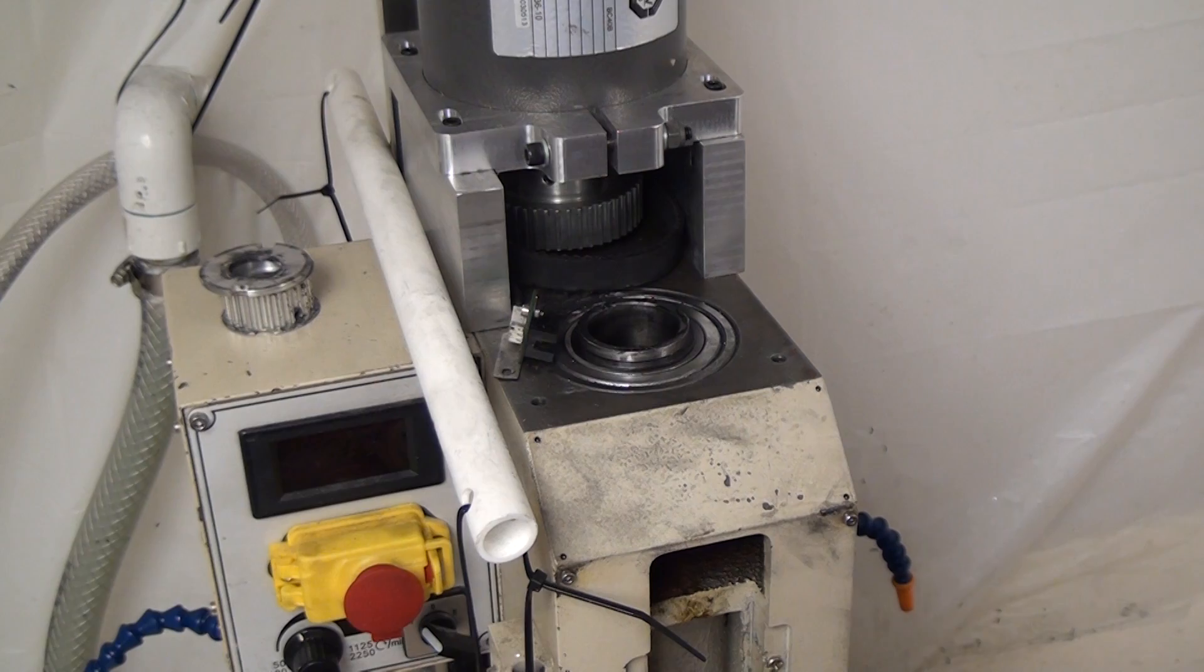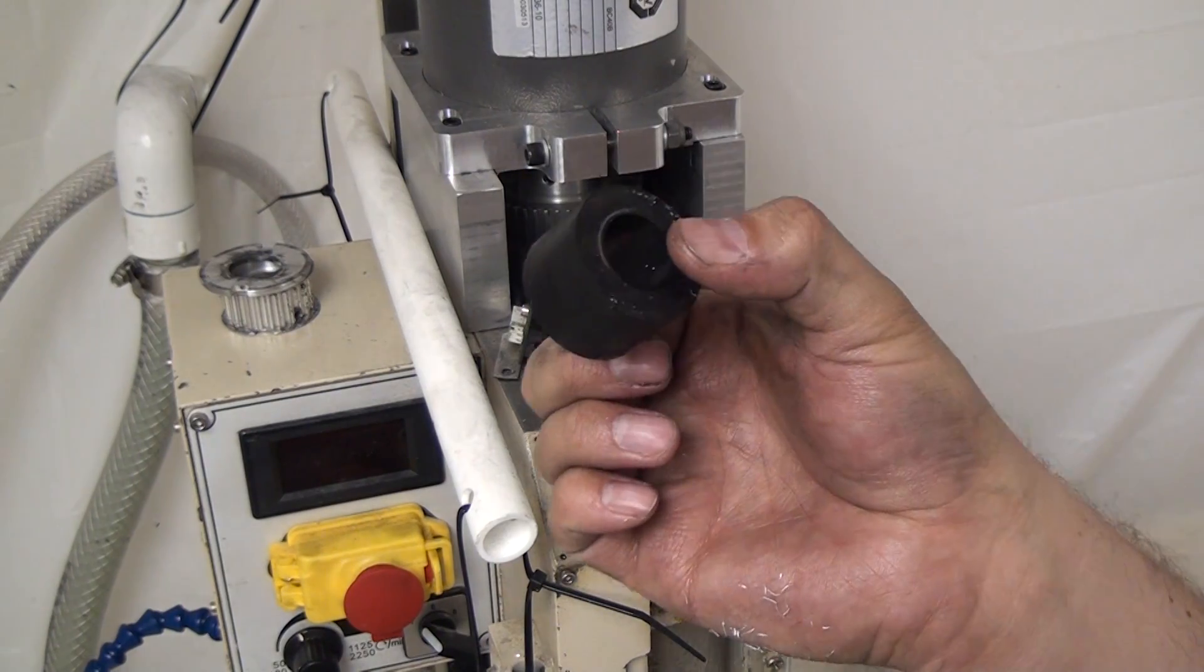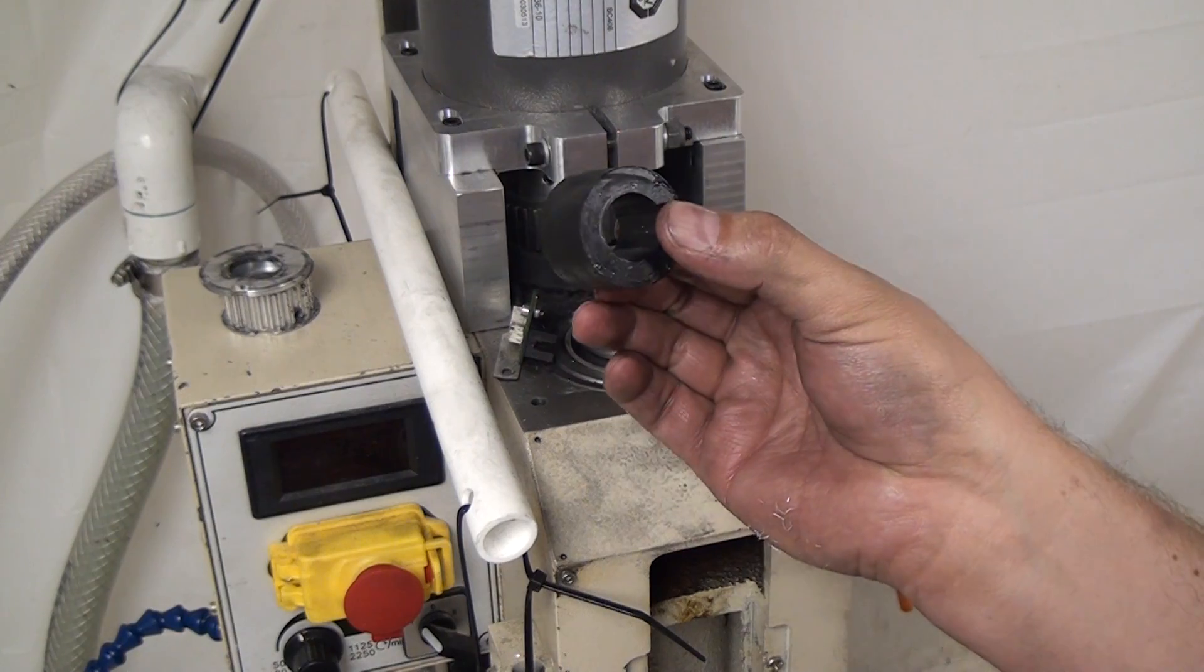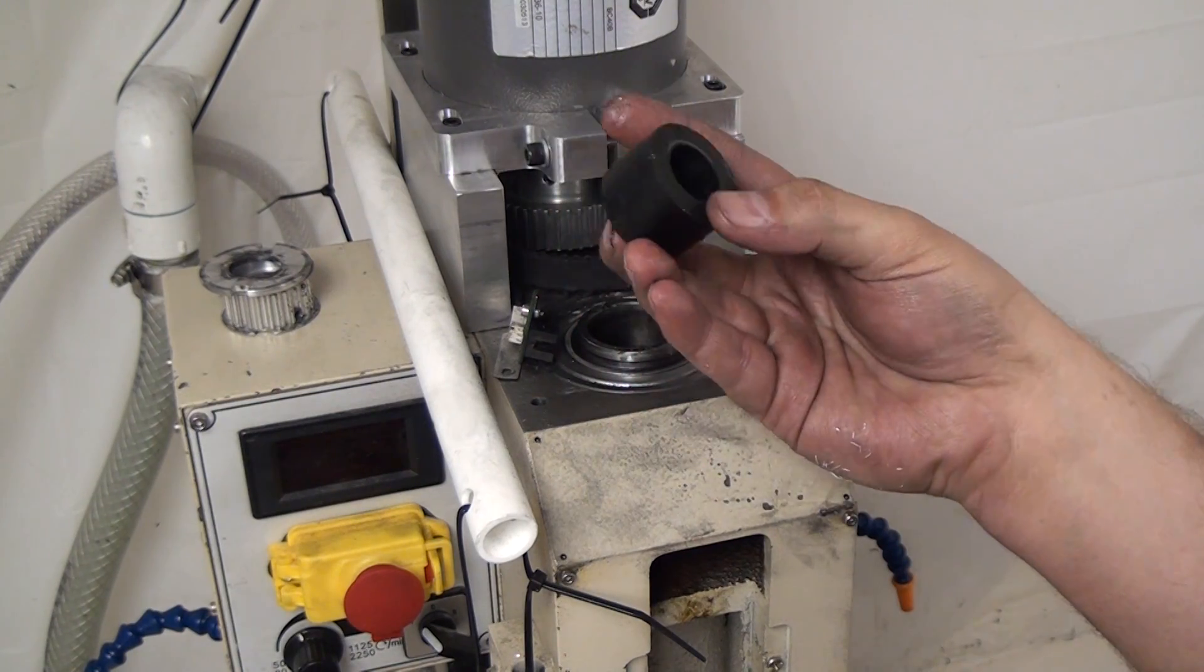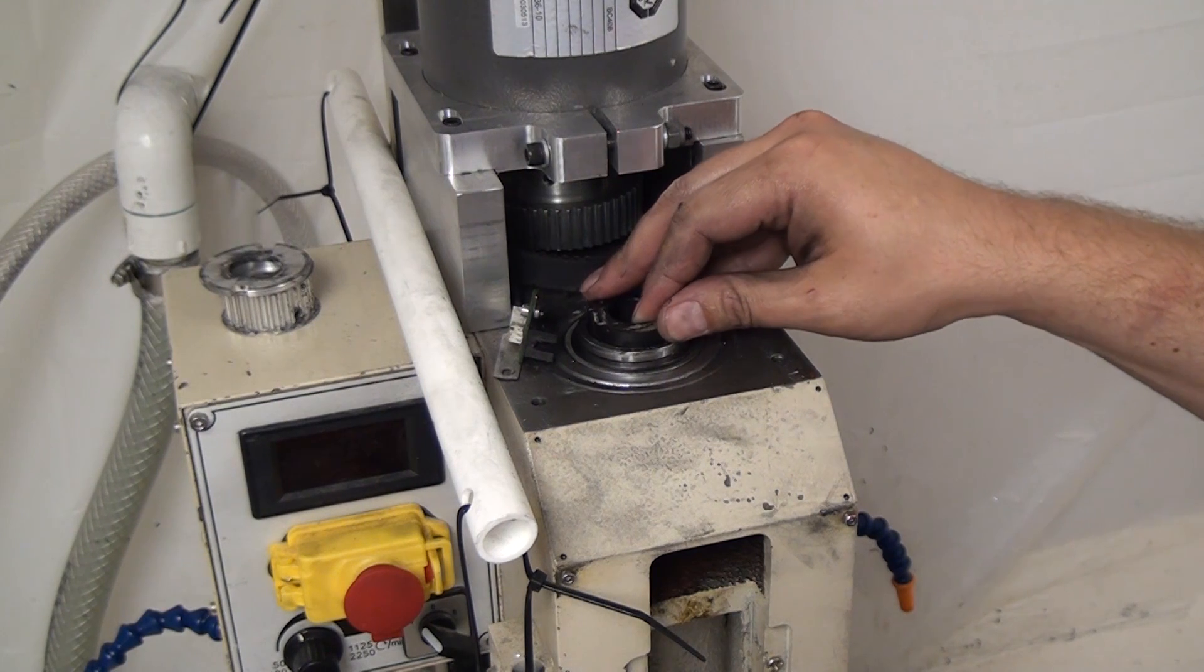So to solve that, what I've done is over on the lathe and I'll show you a clip here in just a second. I took a hockey puck because I didn't have any Delrin or ABS or anything in stock. So I took this hockey puck and I made a bushing out of it and it slips down in here and it has to be assembled this way or it doesn't fit for some reason.